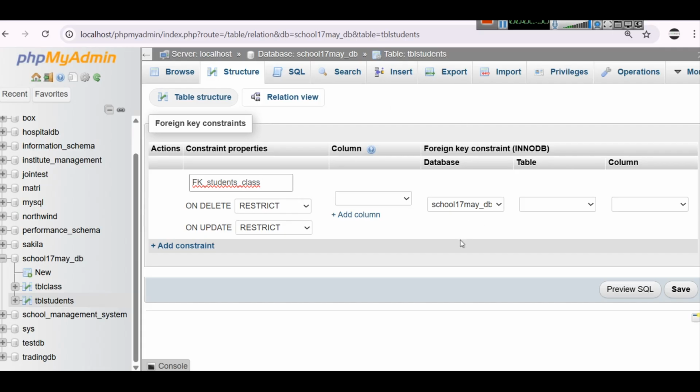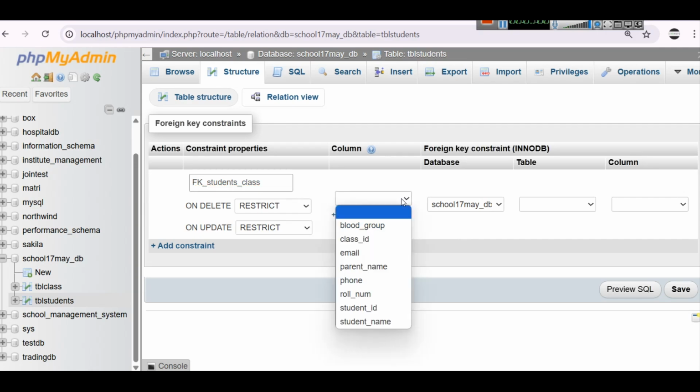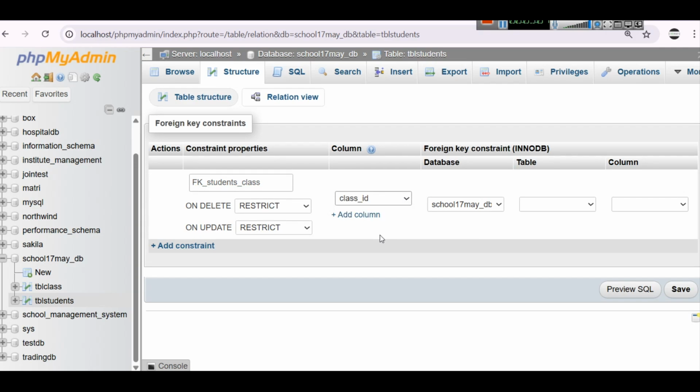So which column is the foreign key? Class ID, yes. And its relation is with table class. And which column in TBL class? Class ID.